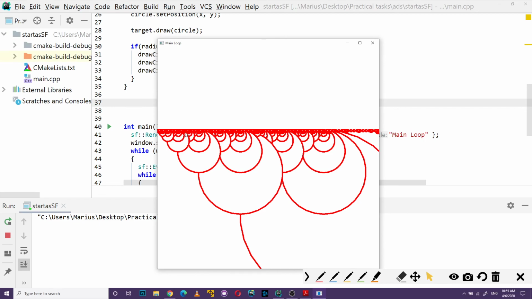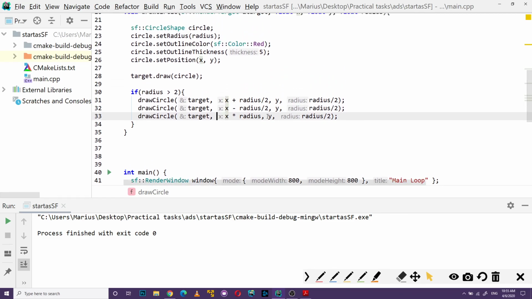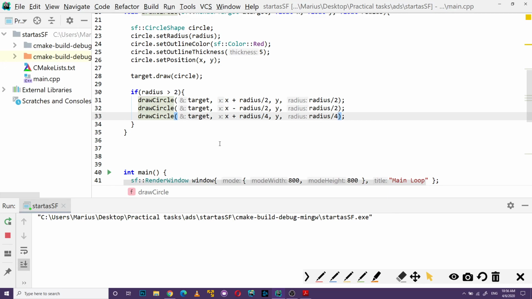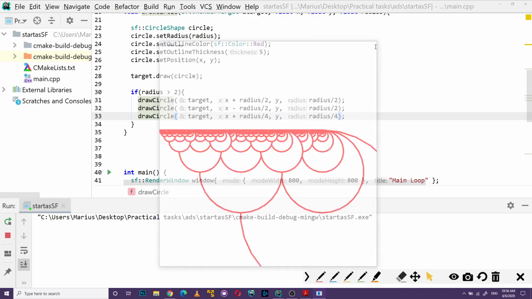I think we got some smaller shapes here. Just leaving plus radius 4 and divide by 4 and see what's happening here. Okay. Just some drawings up here maybe.